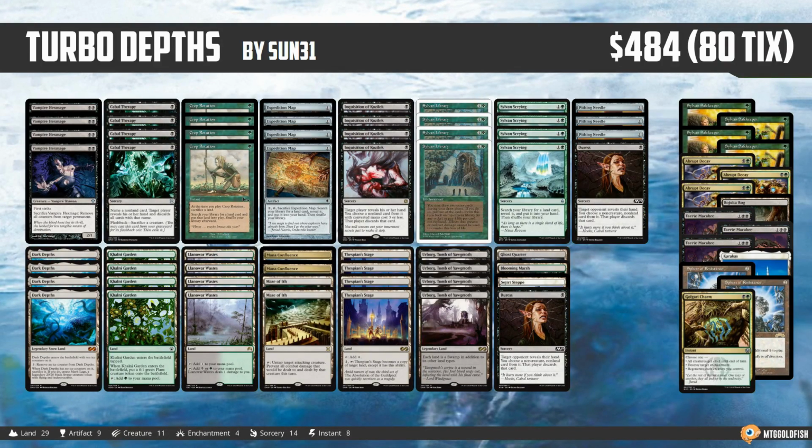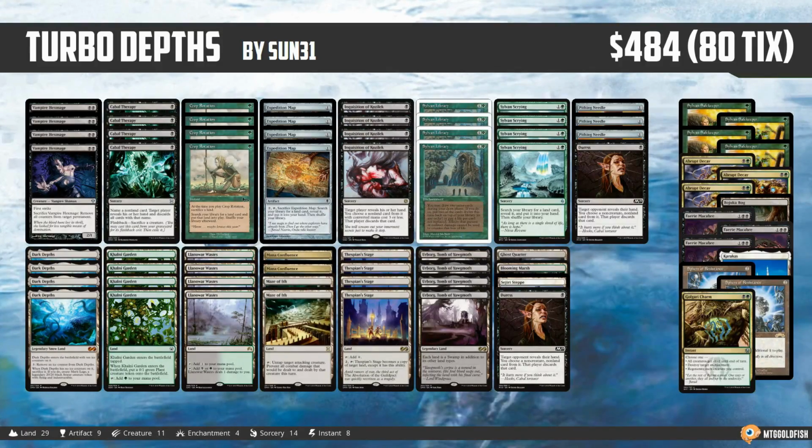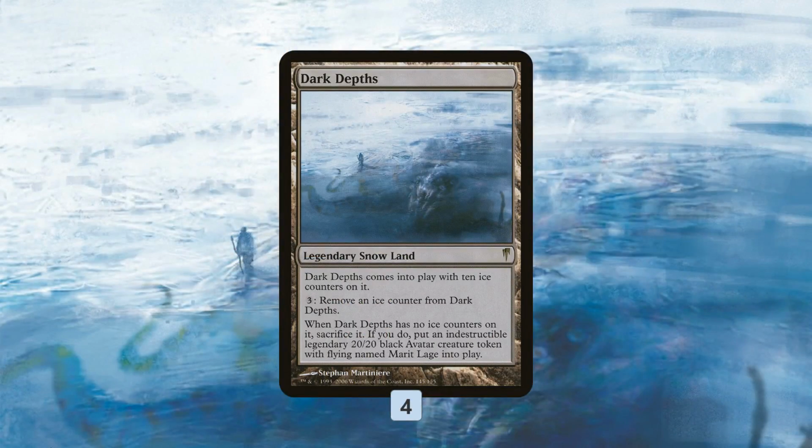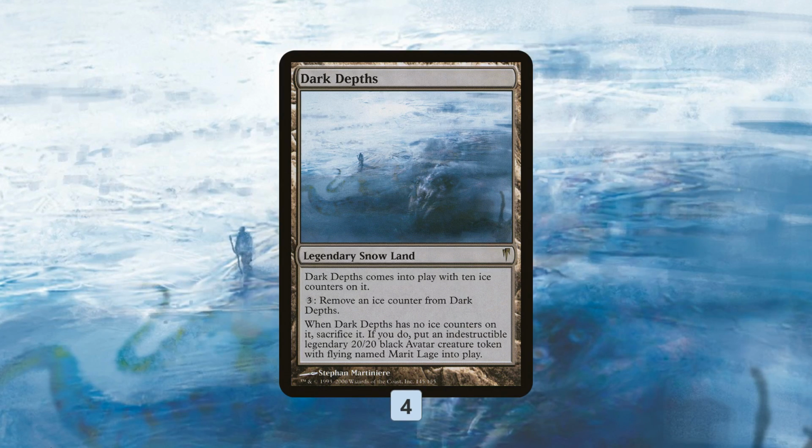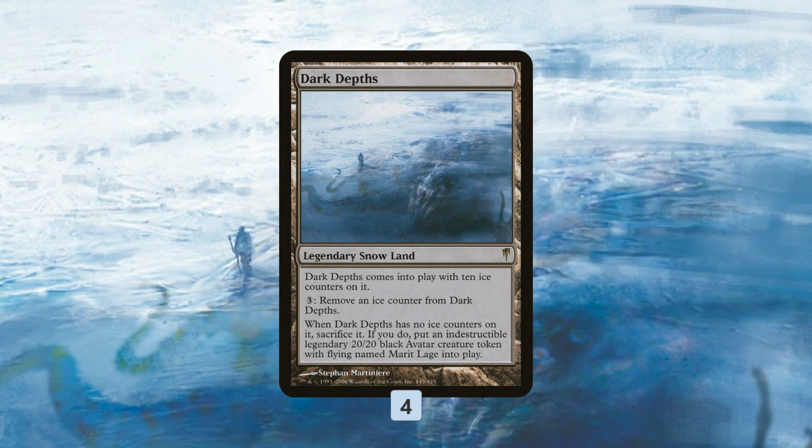So the easiest way to think about Turbo Depths is it's essentially a combo deck, and it's looking to combo off with 2 lands. Well, actually there's a bunch of different pieces, but combo piece number 1 is Dark Depths. You probably know what Dark Depths does. It is one of the more unique lands in Magic's history. It comes into play, it doesn't even tap for mana. It enters with 10 ice counters. You can pay 3 mana, remove an ice counter from it, and whenever it has no ice counters, you sack it and you get a Marit Lage token, which is a legendary 20/20 with flying and indestructible.